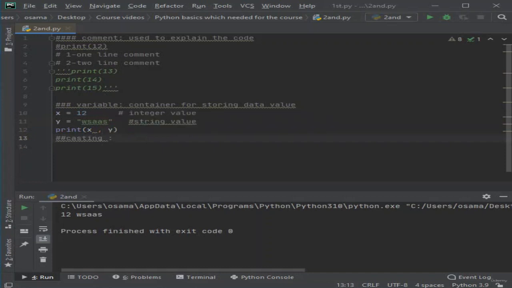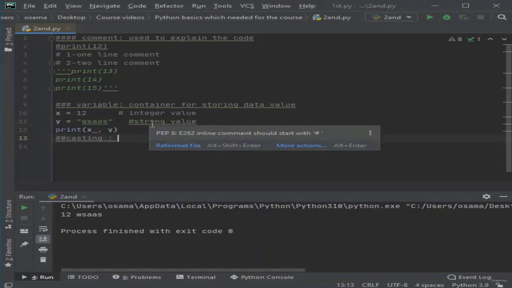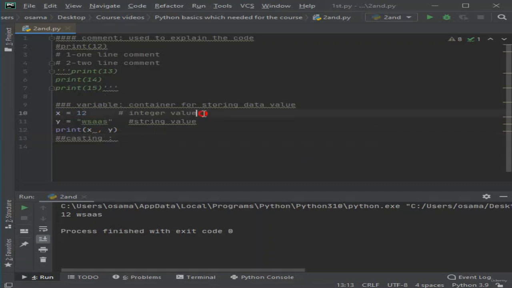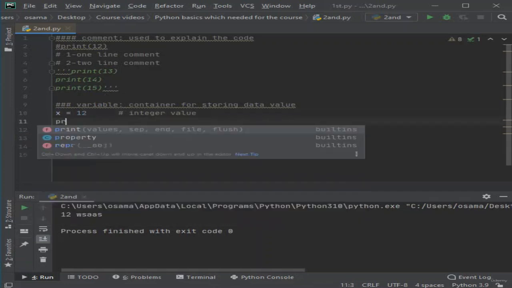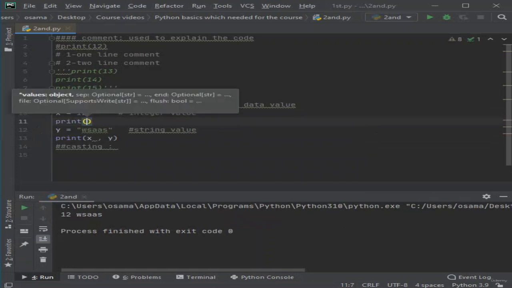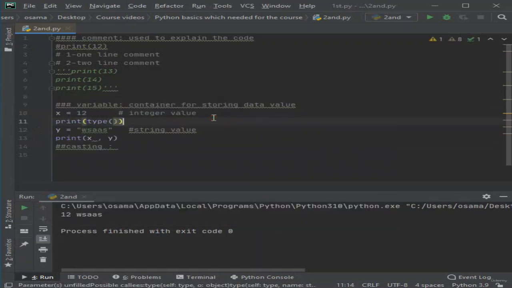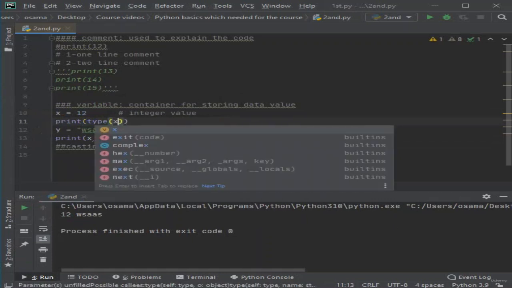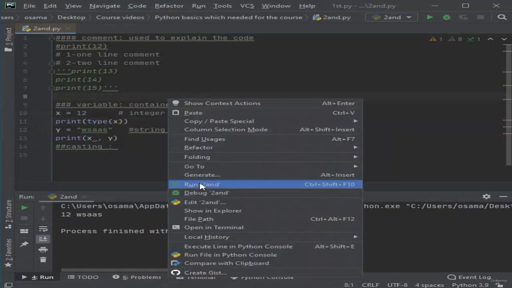For example, we have here x containing an integer value and y containing a string value. To ensure this, let's use a function called type. This function tells us the type of the variable. Put x here and execute.